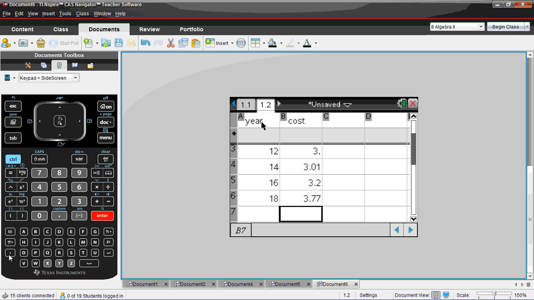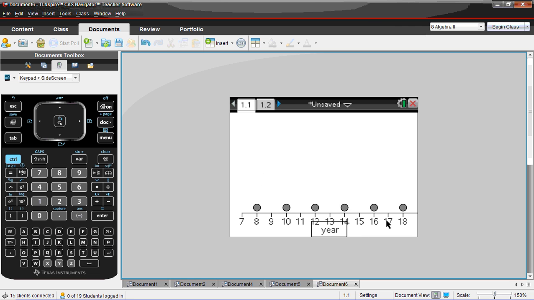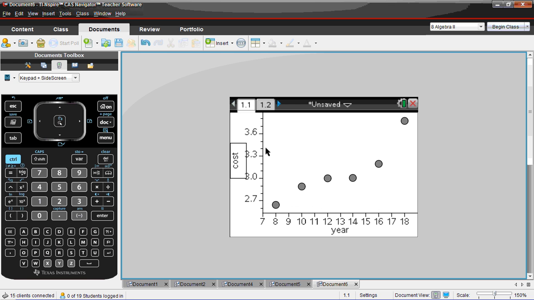I took my table basically and just put it into the Inspire so that I had somewhere to draw my information. So I'm going to go back over to my line and I'm saying, okay, right now it doesn't know what's going on. So I'm going to tell it. Remember what I told you, what do I want X to be always? Time. So I'm going to go down here to my variable. Which one of these is time? Cost or year? Which one do I want? Year. Because that's my time. Now, what do I want this way to be? Cost. And it plots it for me. Isn't that awesome?